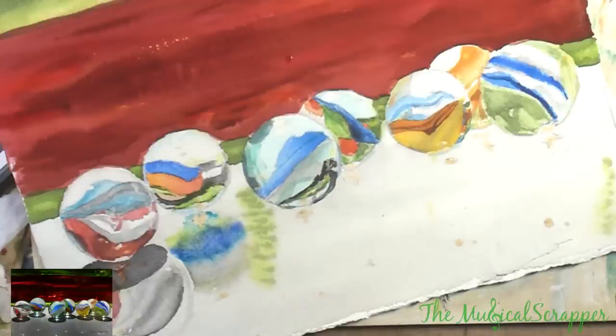Oh, yeah, the big Alaskan king crabs. Oh, yeah, gotta love them.